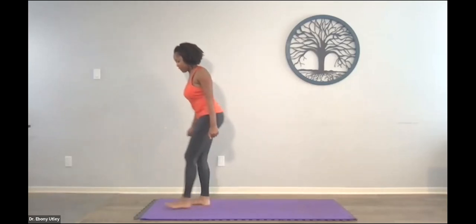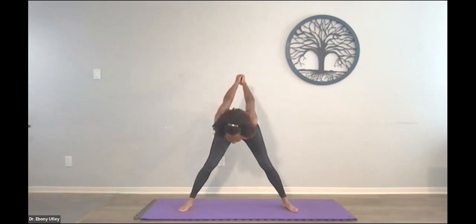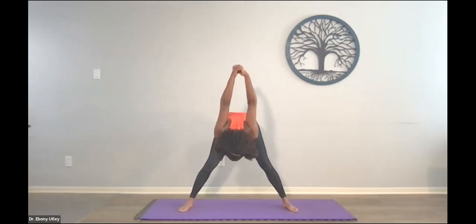So you're turning to the side of your mat in your wide leg pose. So if you're at the front of your mat, just step your leg wide. Release your top fist. Interlace your hands behind your back. Pull your shoulder blades together. Let your chest come forward. Inhale, bend your knees slightly and hinge forward. Let your arms come up overhead. Release the top of your head down towards the earth.